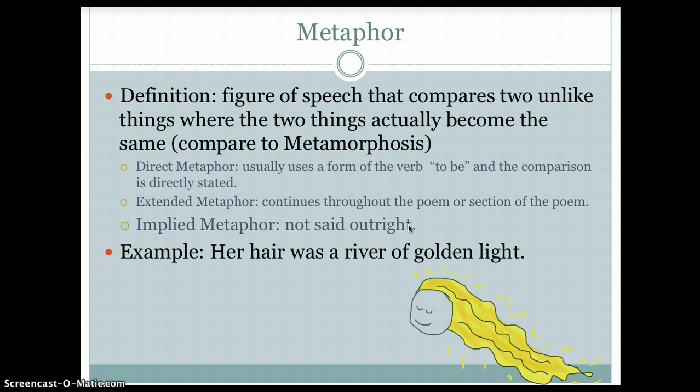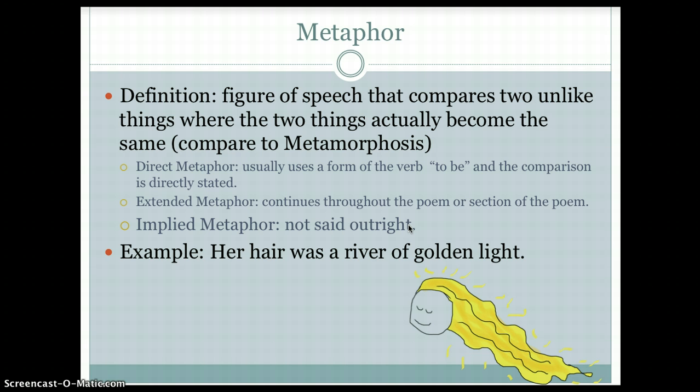Whereas you get this confused sometimes. I think students get it confused with simile, which uses like or as. And they always say, all right, we'll point out where the like or as is. And that's an easy way to look for it. But also with a metaphor, it's a little more complicated because it does something actually become something else.